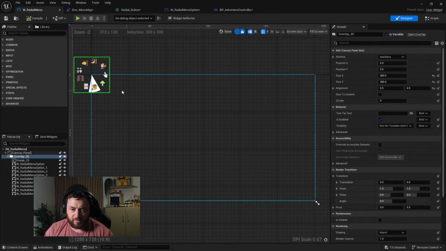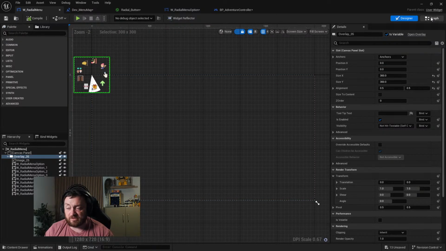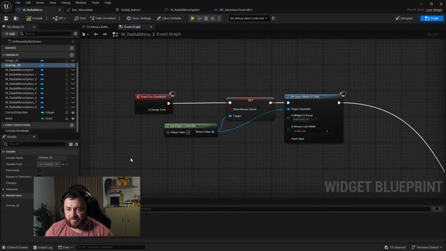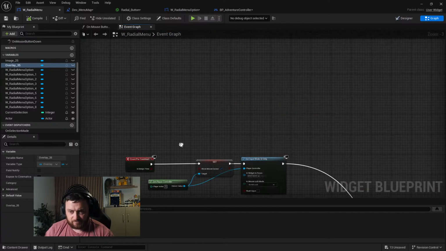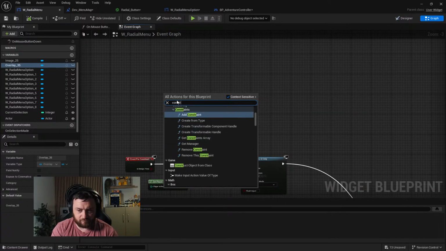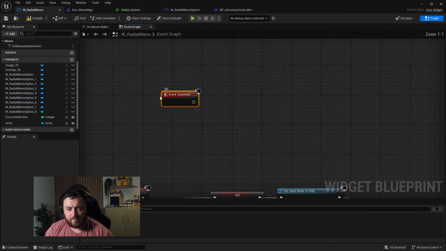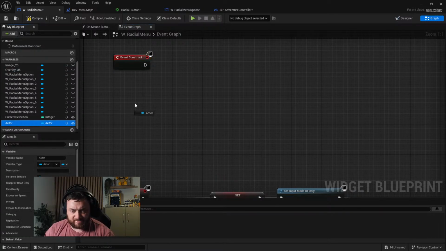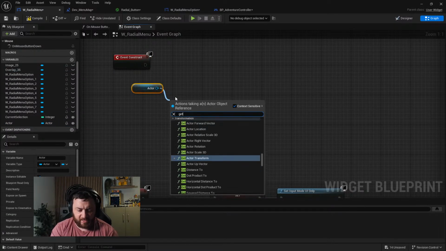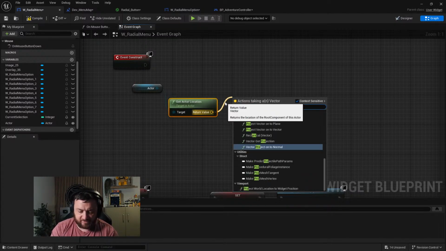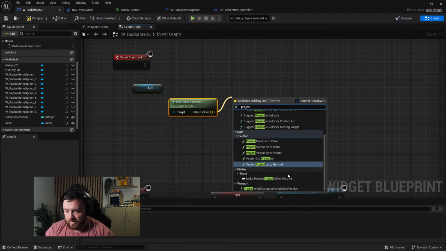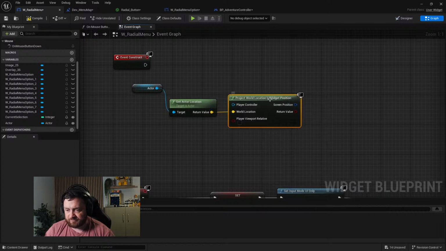And the radial menu, we want it to move this offset, this overlay, to that position. So when it's created on the construct event, I'm going to take the actor, get actor location, project world location to widget position.